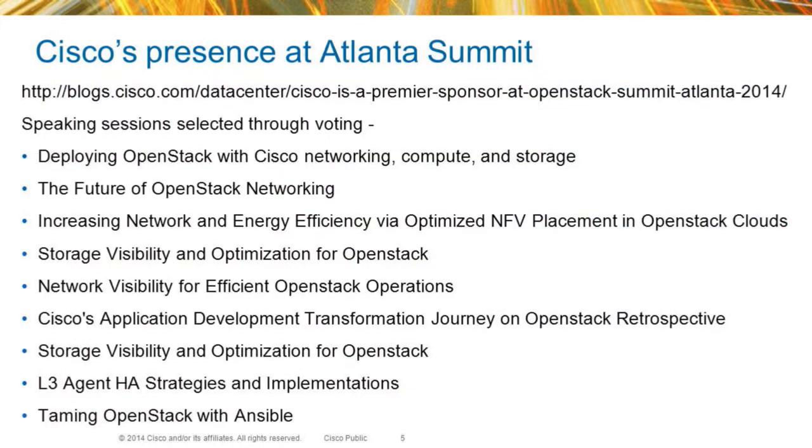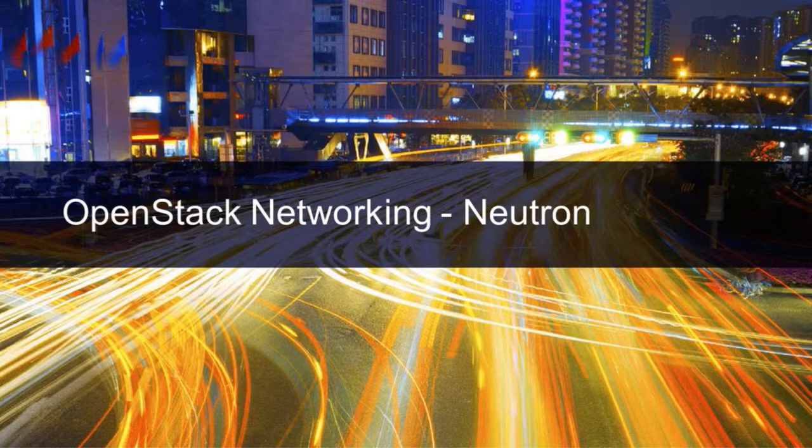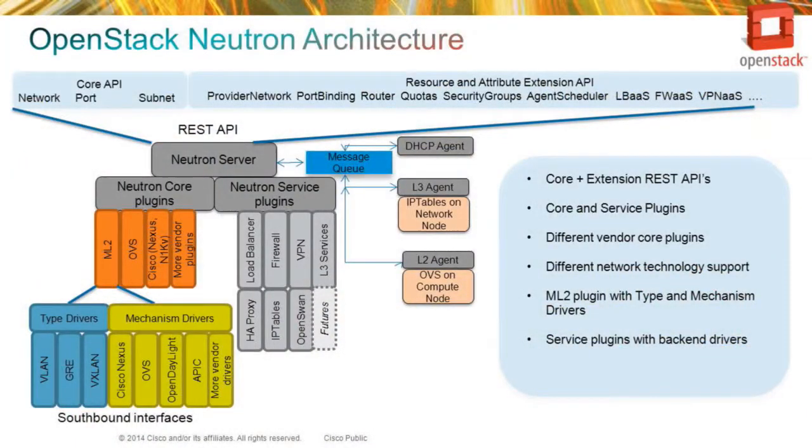With that, let's look at the presence that Cisco is having at the Atlanta Summit. At the top, I have a link to a blog post that covers a lot of the marketing events as well as the sessions that we have been talking about. This is a list of all the general sessions that Cisco's OpenStack team is contributing to in the Design Summit here in Atlanta. Now moving on towards the Neutron architecture.